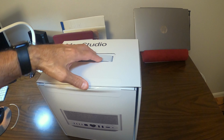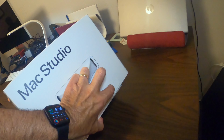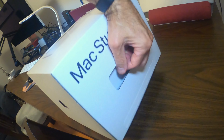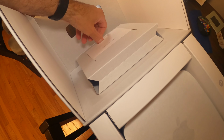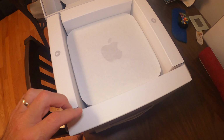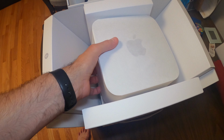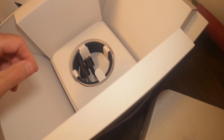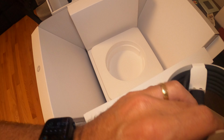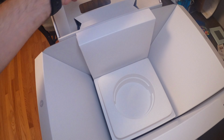So let's take a look here and see how to open this up. Let's see. I think you lay it down this way, if I had to guess, and then you just lift it. So everything with Mac is so cool. They have everything in here, so probably some just manuals in here. Not really sure, not much of anything. And so just like with the display, you pretty much pull these apart, just like that there, and that just lifts the computer right out of the box. Super sleek. And then you have the power supply. And I don't know about you guys, but I love the smell of new technology. It smells awesome. So that's all that's in the box pretty much.